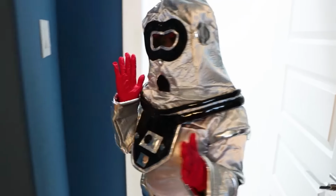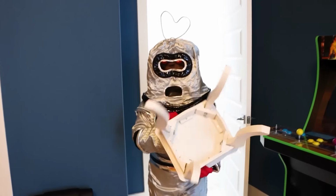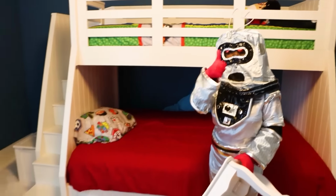Must clean Ryan's room. Where do I begin? I was not programmed to clean room. I just put everything up there. Room will be clean in no time.